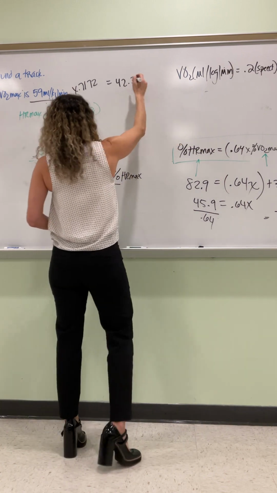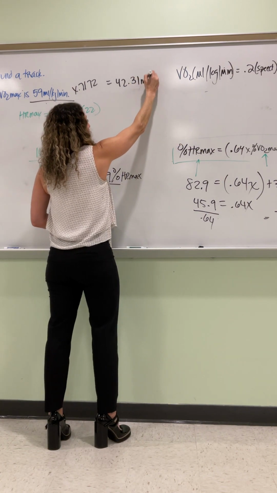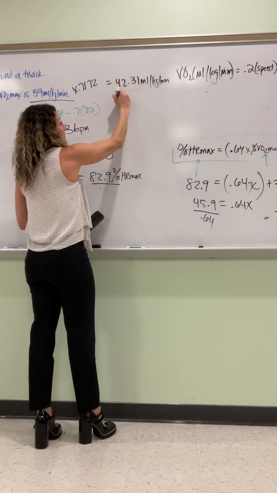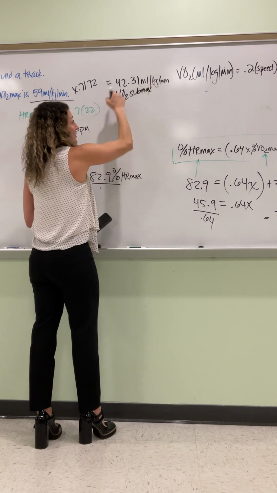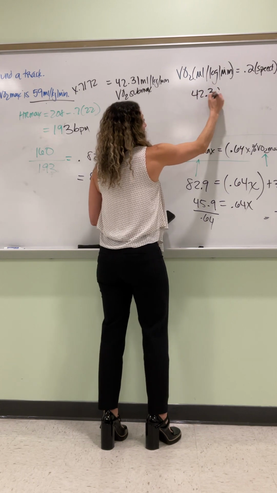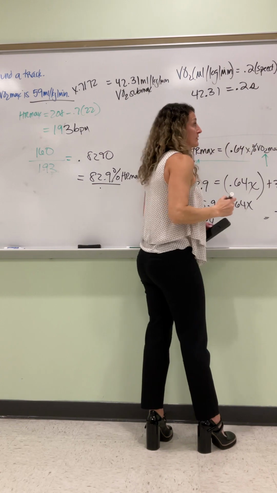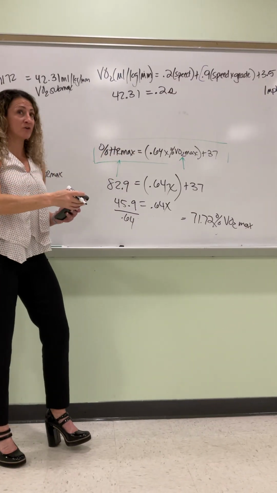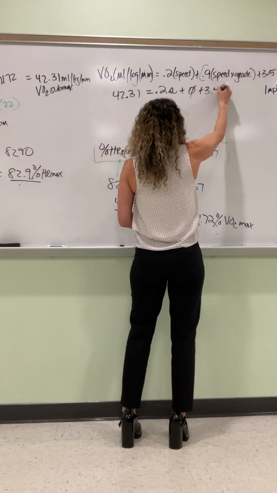Okay, so what's the unit on this number? Milliliters per kilogram per minute. Okay, and what is this? It's sub VO2 max, VO2 submax. So I'm gonna plug that into the running formula. So flat ground: 0.2 times speed is what I'm solving for. How do you know it's flat ground? It's on a track. I've never seen a track that has hills. Plus 0, plus 3.5.